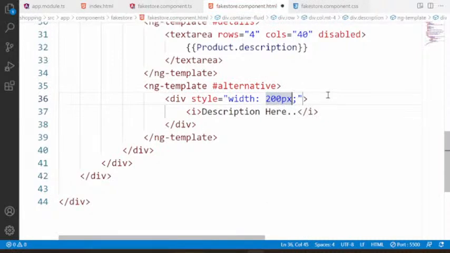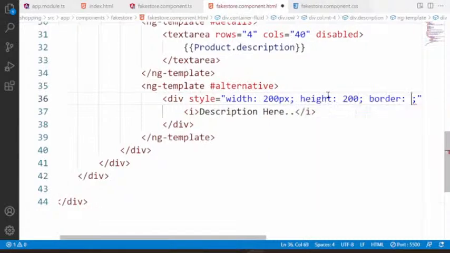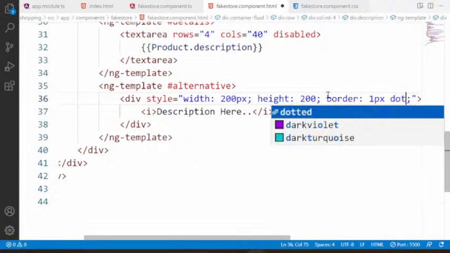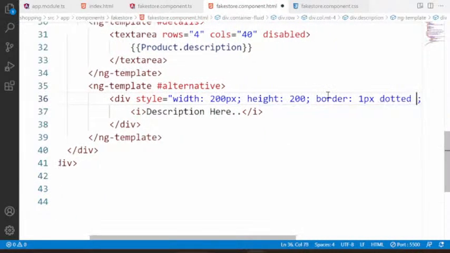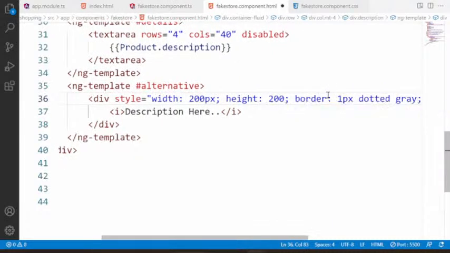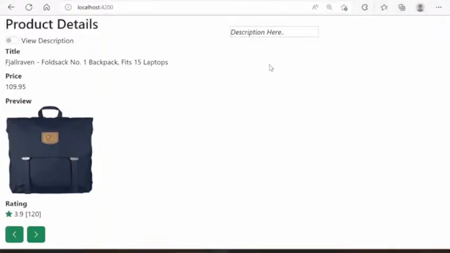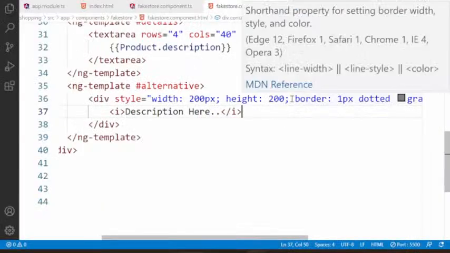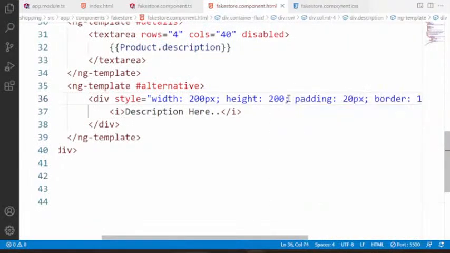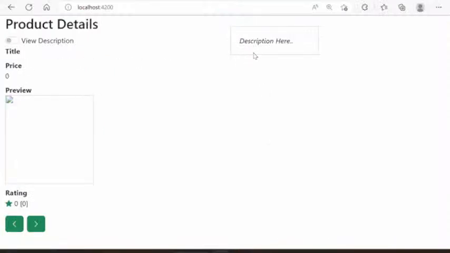Height as some 200. Border as 1 pixel, solid or dotted, black or gray. Like this we define, then we can keep that border. We will add some padding also there. So padding as 20 pixels. Then it will have some gap around it.